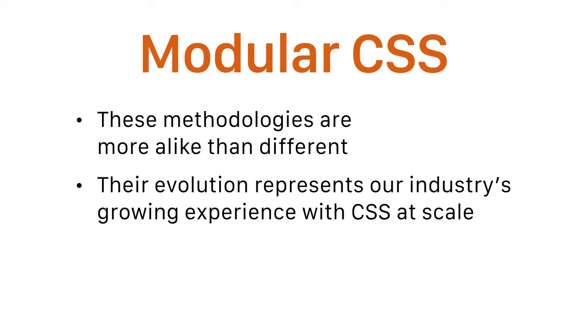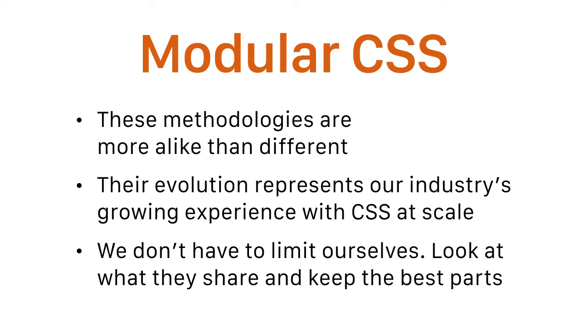Their evolution, and maybe I'm reading into it, but I see a very clear path from object-oriented to BEM to SMACSS. I think it represents our industry's growing experience with operating at scale, right? Like when Nicole was working in 2009, not very many people were operating at scale. When Jonathan added his rules in 2011, more people were. And we're continuing to make changes here at Say, and other people that I talk to in the industry are also doing that. More and more people are getting used to this idea of needing to be performant. So we're learning as an industry and growing this underlying philosophy.